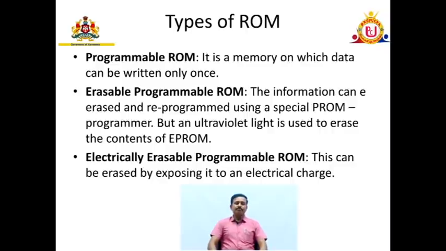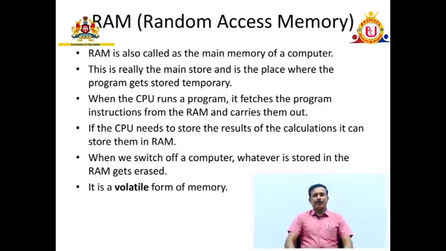Then comes RAM, random access memory. We can also call it read and write memory. RAM is a very important primary memory because it is capable of storing, and we can also extract the data which is already stored from secondary memory to primary. So RAM is capable of both read and write. It is a main memory. Normally, the speed of RAM is faster than secondary memory.